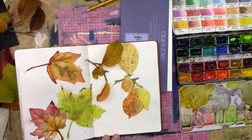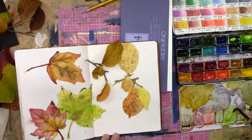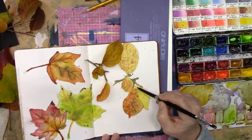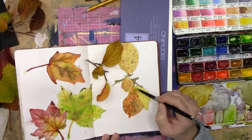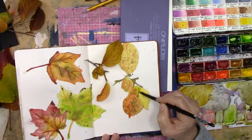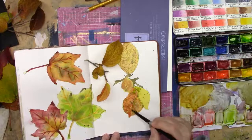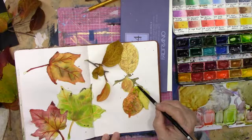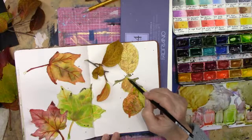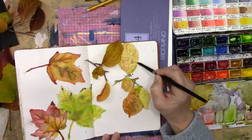That. And then that bright green, leaf green, some of that in there. Just on the, oh, I put it on the wrong one. Oh well. See? Doesn't matter. Make this colorful anyways. Can do both of them. I'm gonna put a little bit of green in this one too. Why not?